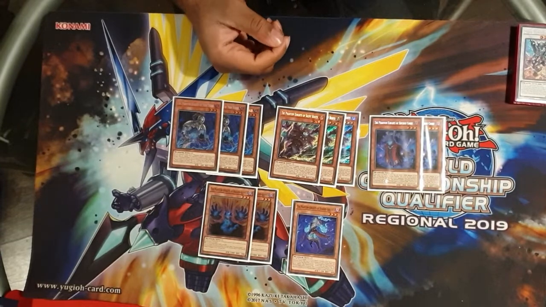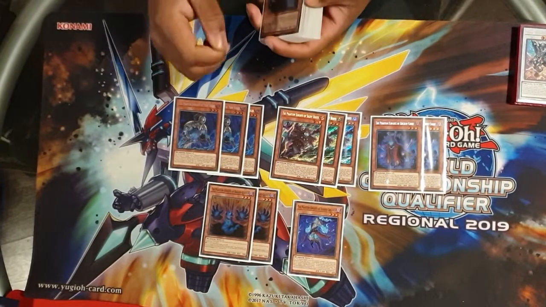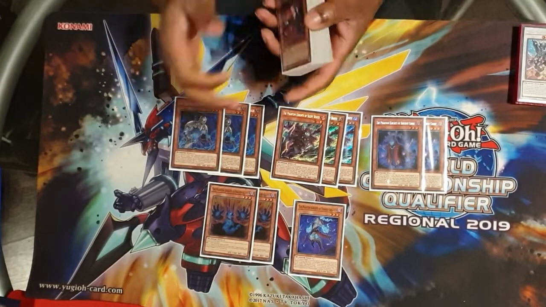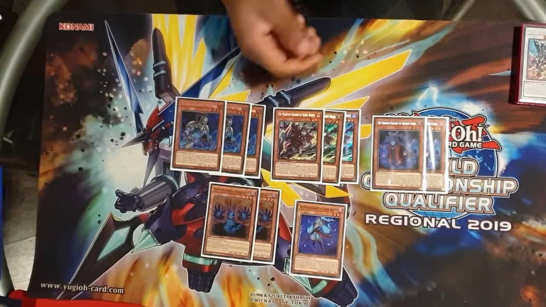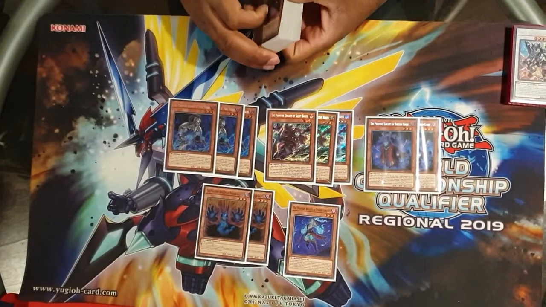And then its other effect is you can banish it from your graveyard to add a Phantom Knight Spell/Trap from your deck to your hand. So he's very useful. He's just a free summon when they have any of these, as I just said, and that's why we play 3 of him.